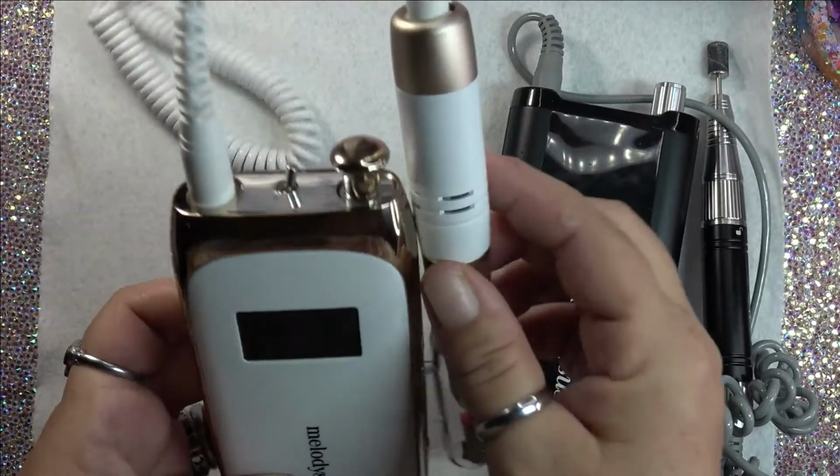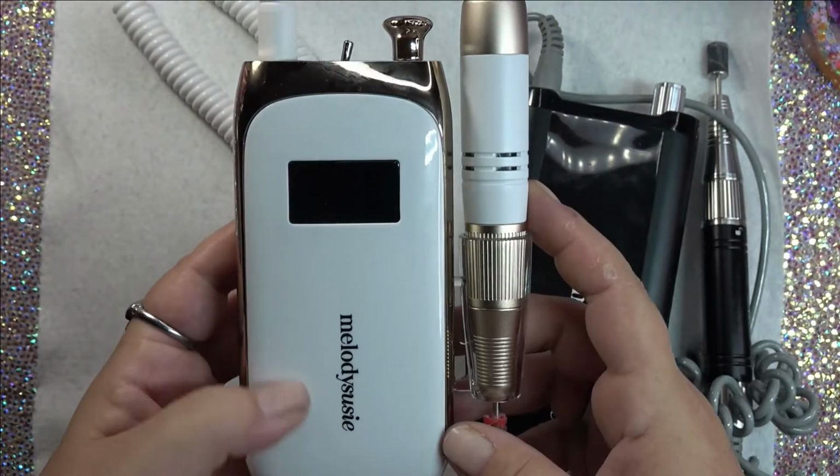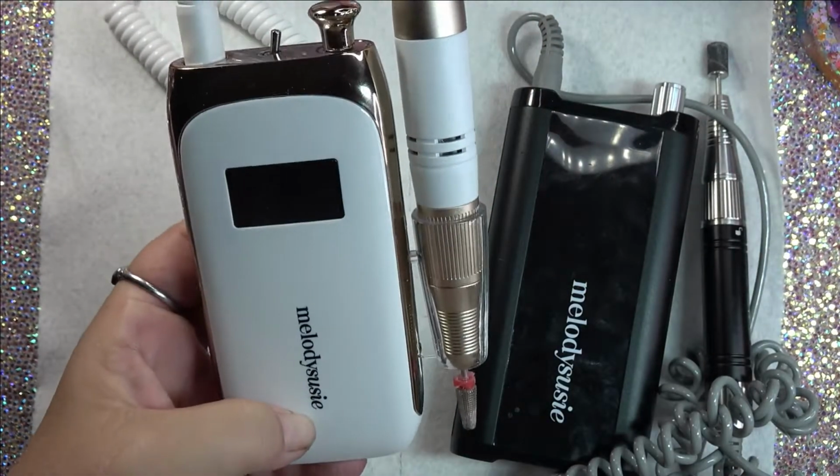This is their brand new SR3-Jade rechargeable Efile. It starts at $99.99.